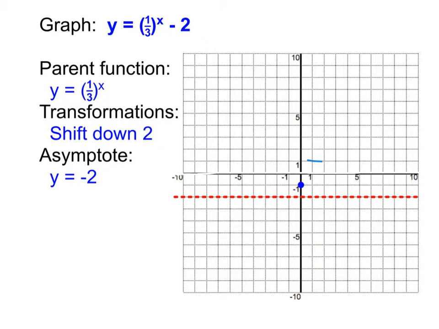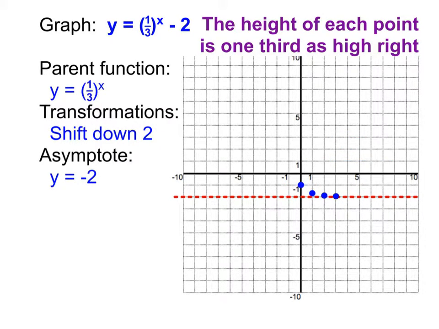And as I go to the right now, what am I going to do to the heights of my points? So as I go to the right here, I'm multiplying by 1/3, or dividing by 3. Either way, of course, it means the same thing. Now, when I say going down by that amount, when I say it's going to be 1/3 as much, remember, that is taking the original distance of my point, and that's what I'm going to take 1/3 of. And so my next point is going to be 1/3 of that height from the asymptote. Again, the importance of having drawn in the asymptote there and saying that's what everything is relative to.